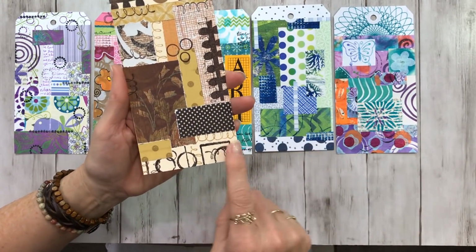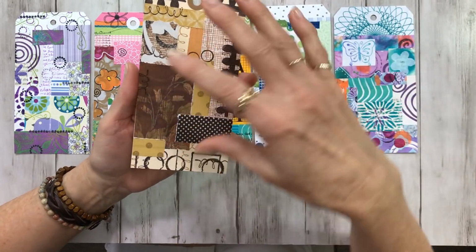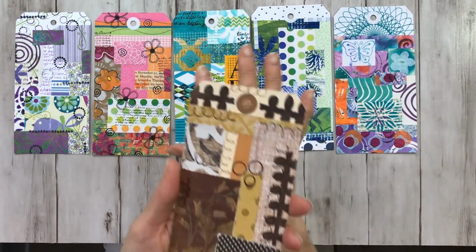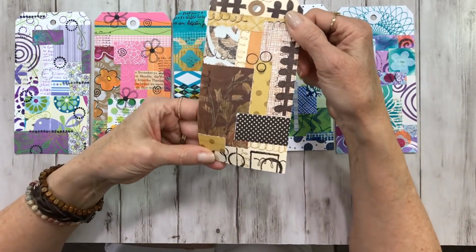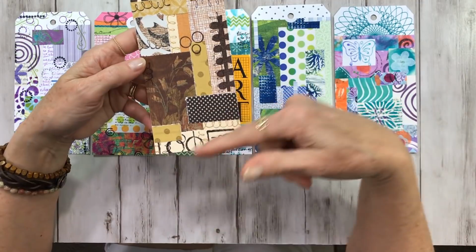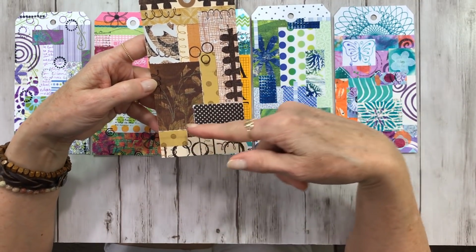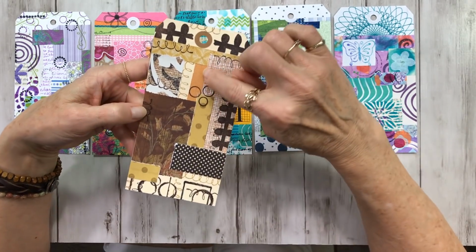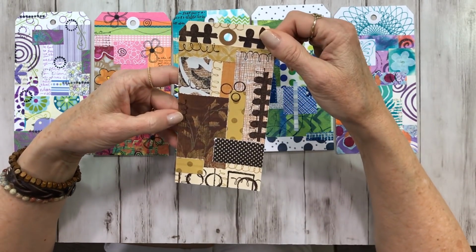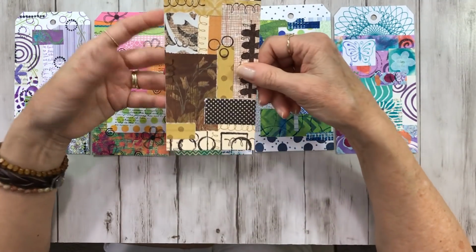So I stamped at the bottom and I stamped at the top. I stamped in the middle and then I stamped on top, as you saw in some of these others, just to kind of tie it all together and add a little bit more interest to it. So these are mostly scrapbook papers. I think all of these are scrapbook papers. This one is actually a piece of paper washi tape, and the rest are scrapbook papers. So that was a lot of fun.